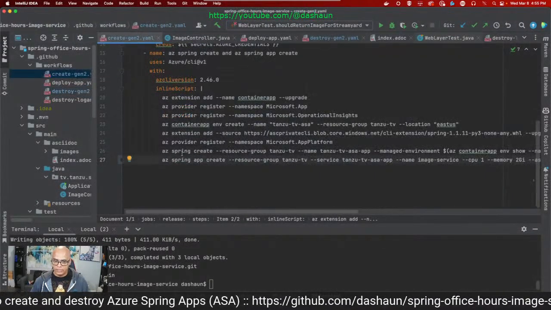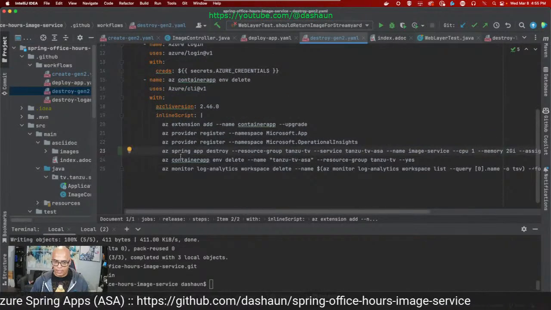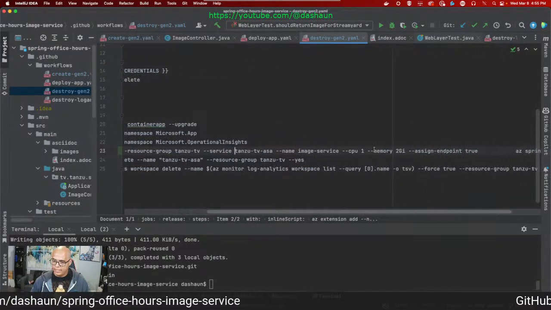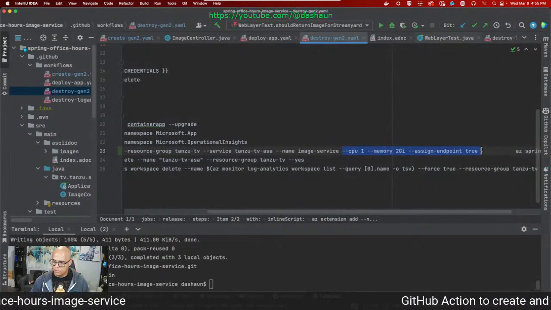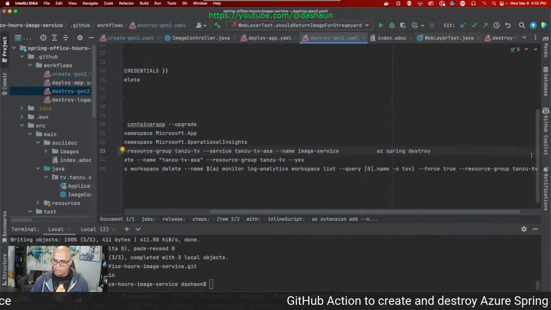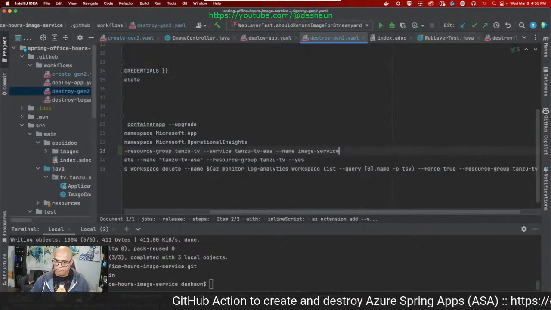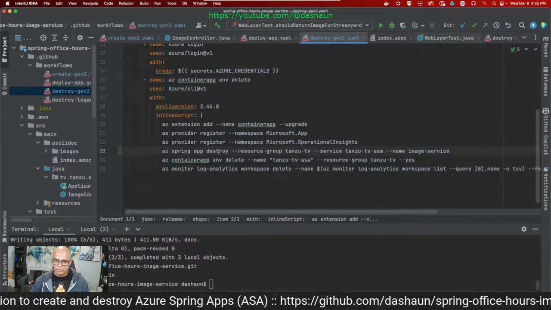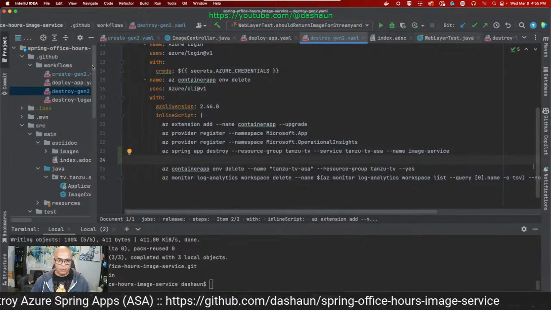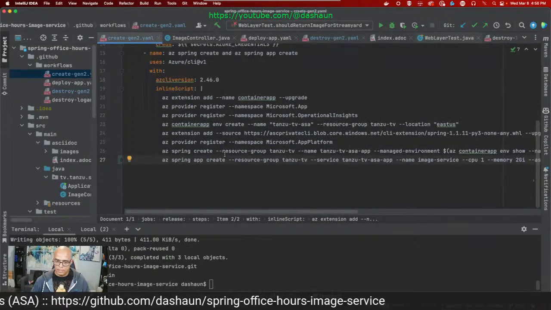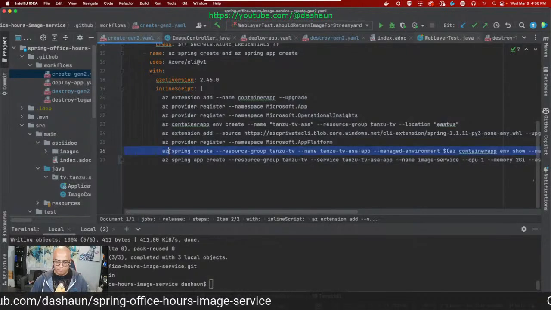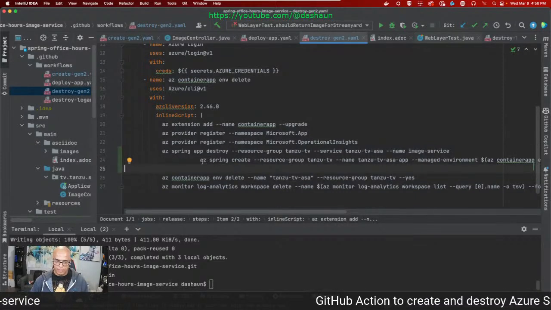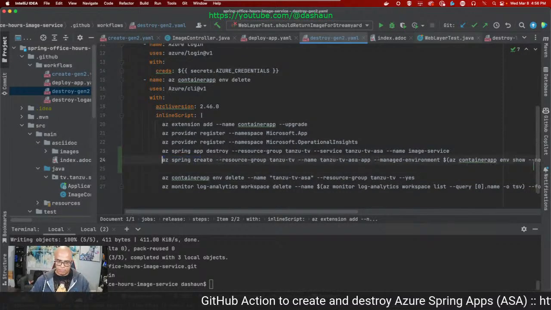So I think I have a good set of changes here. I'm going to try to destroy. I did this. The name, I don't need these properties when I do the destroy. And I don't need that. And then, so I do the AZ Spring App destroy. And then I'm going to do this, where I'm going to do the opposite of where I created, I'm going to destroy the AZ Spring.